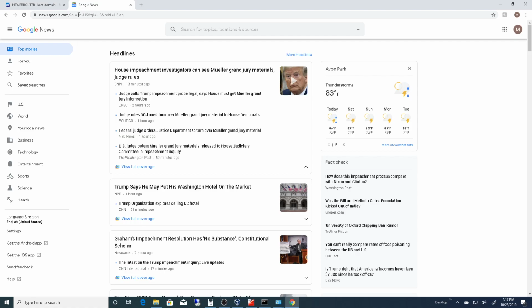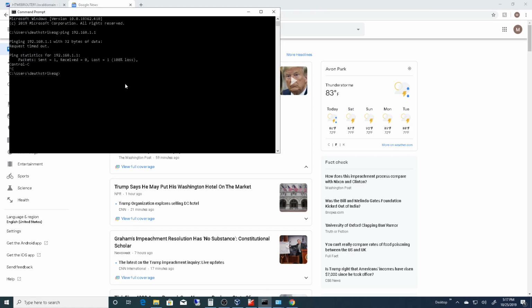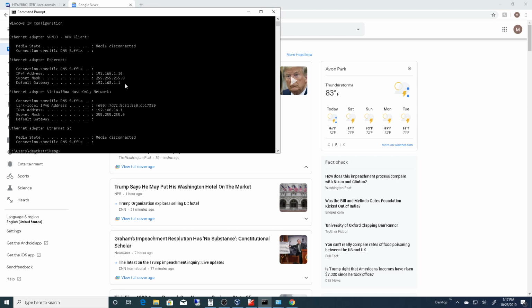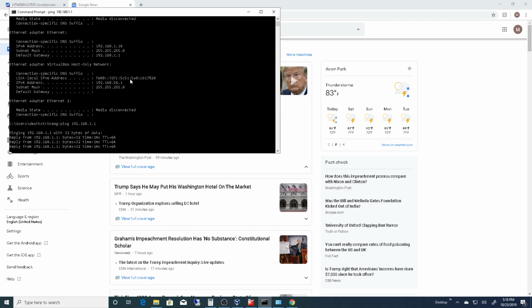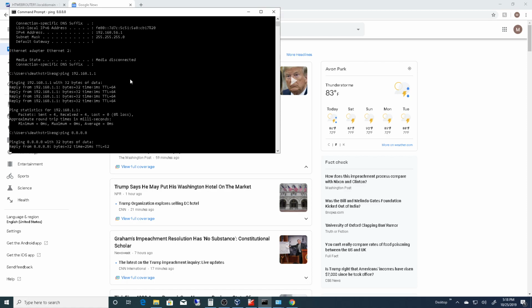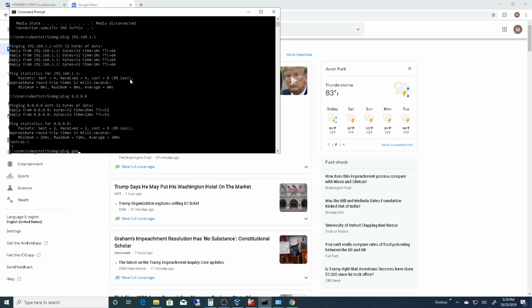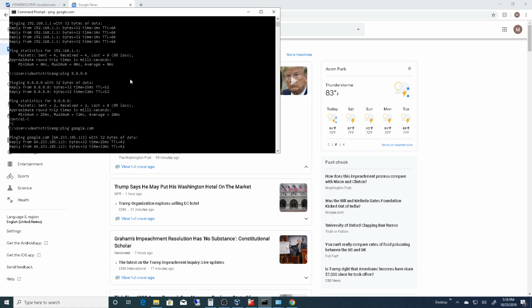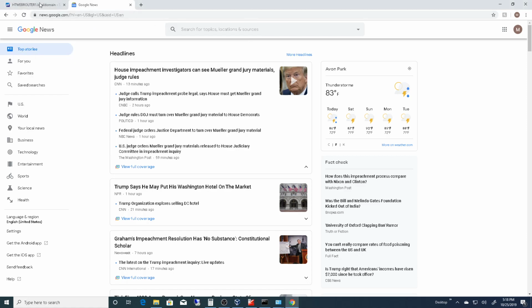So it's double NATed right now. If we go in here, we can look and see. Look, I do indeed have an IP address of 1.10, and there's the pfSense box right there, 1.1. So if I ping 192.168.1.1, it is pinging the VirtualBox pfSense instance. I can also ping out, obviously, because I can get out to the internet. So if I ping Google's DNS, or I can ping google.com, if I could spell, I could do that as well. So we're good there.